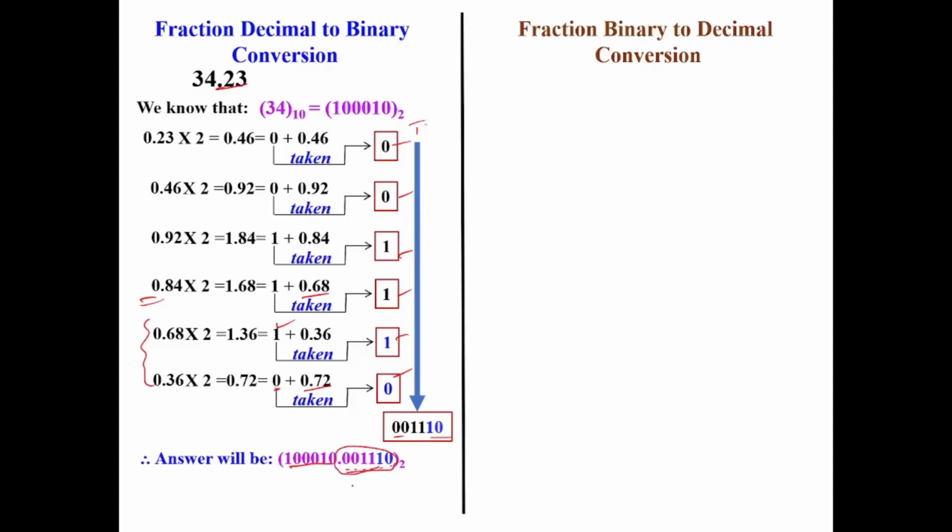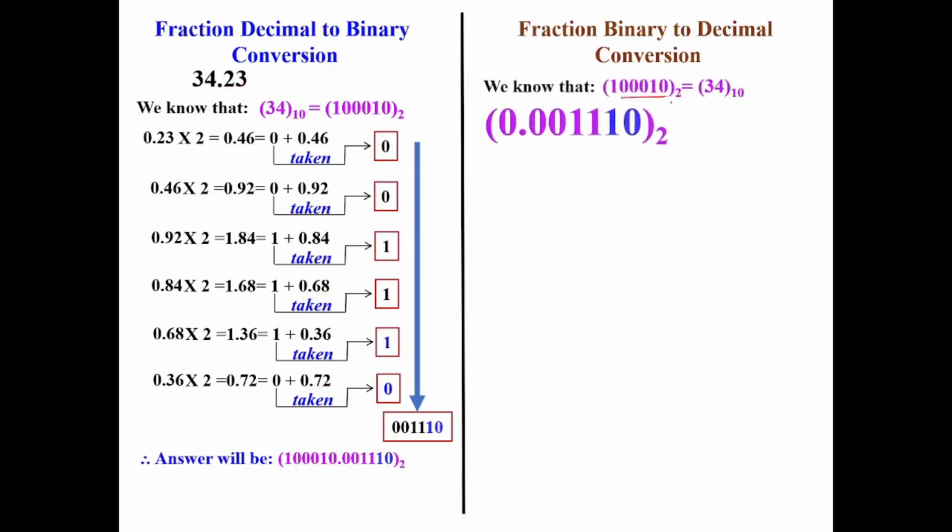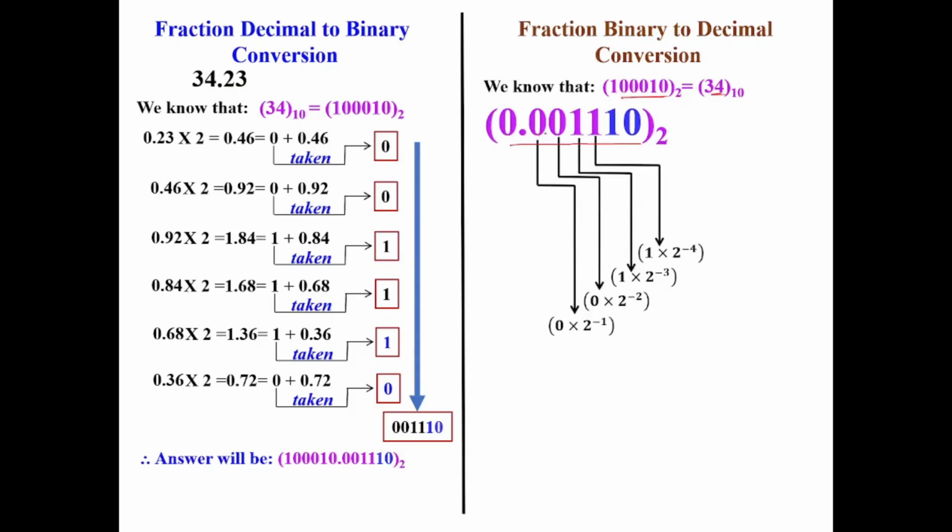Okay, now we have to verify this fractional binary value. If we convert it to decimal, how much can we get? Here we just verify. Already we know the decimal corresponding to this much value is 34. Now we have to find out the decimal number of this fractional binary number. Here 0, 0, 0 times 2 to the minus 1, 2 to the minus 2, 1 times 2 to the minus 2, 1 times 2 to the minus 1.